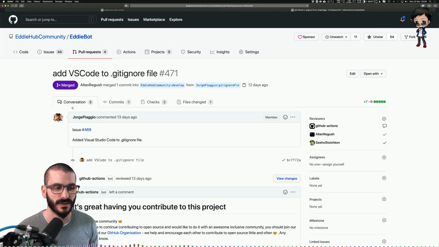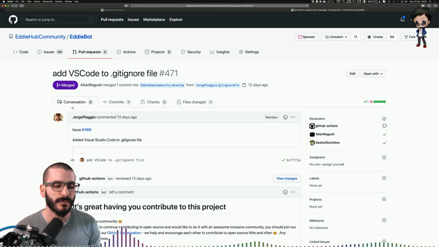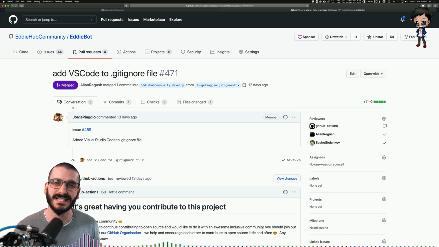So here's an interesting one. This pull request is talking about adding VS Code to the gitignore file. I never usually do this because this is in my global gitignore, and I kind of expect people to put it in their own global gitignore, because one person might be using IDE A, another person might be using IDE B, and another person C. You get the idea. But my point is, you're going to have a massive gitignore file?